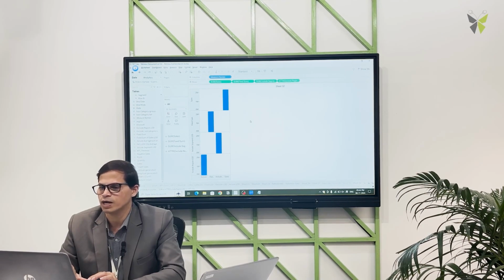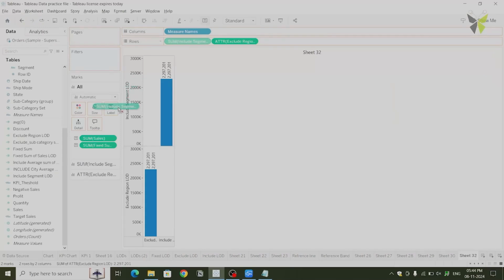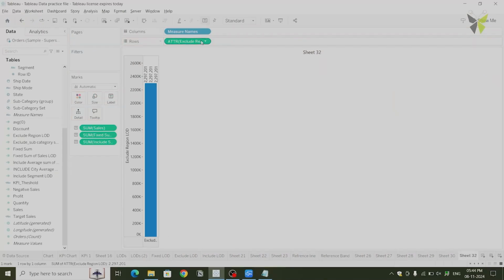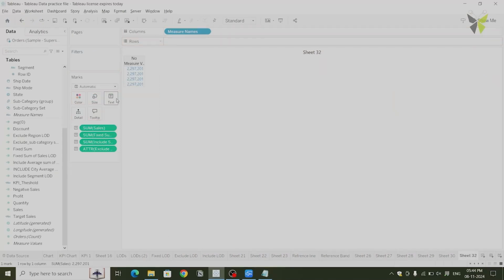Now this is a graph we had got, but we don't want a graph. I want a cross tab to be developed, so dragging them into the label. So again, fixed LOD into the label, include LOD into the label, and then the last one into the label. So we got all this.